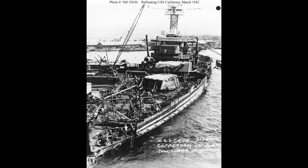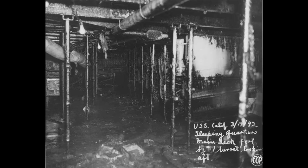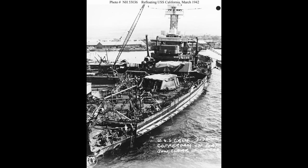The pictures of the salvage speak to this effort, as do the interior pictures — like her berthing quarters and the admiral's quarters. The pictures of her empty turrets and the mud line are probably the most impressive. Nonetheless, the ship was out of the water in March of 1942. Her saga wasn't done, however. A vapor explosion occurred aboard the ship on April 5, which blew off a patch on the ship and opened her up to the water again.